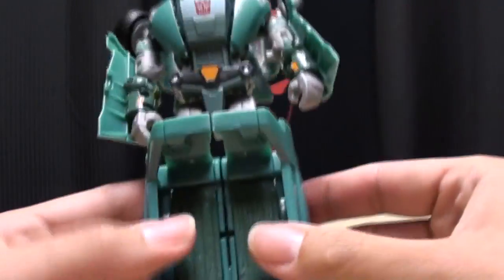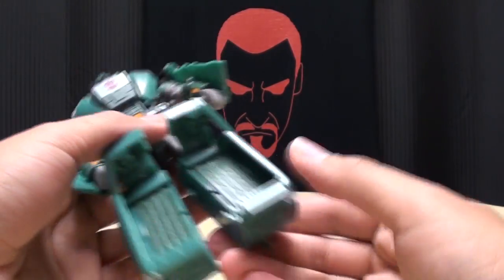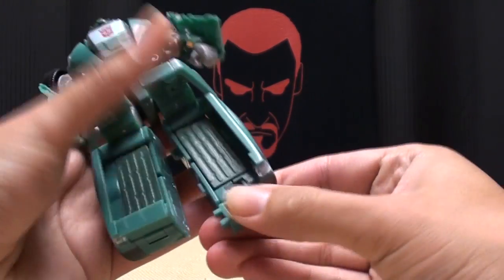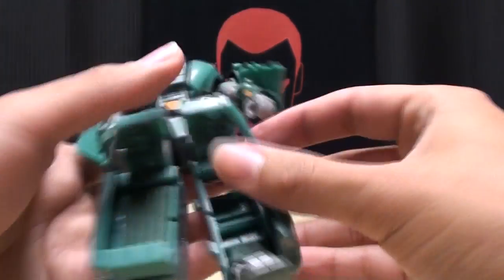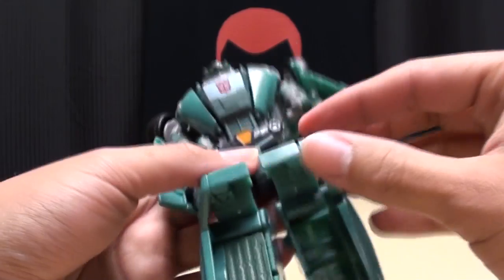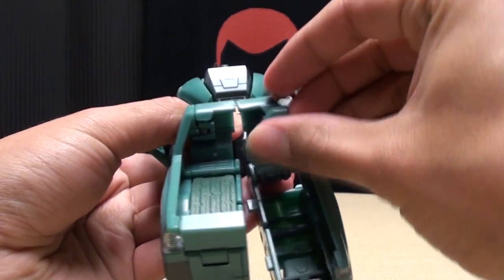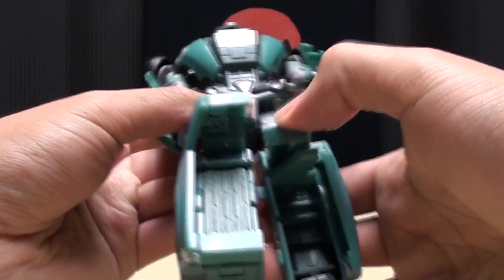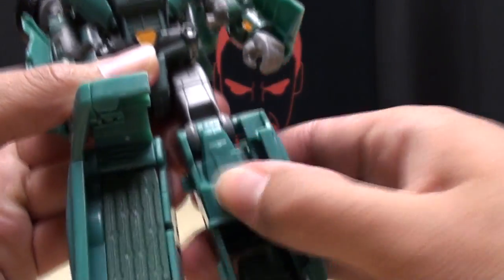Now I'll get to these panels in a second, but let me get down to his legs. You want to take the legs, split them. You want to bring the tailgate down and then keep on going, and that's going to bring his foot down. And now you're going to bend his leg a little bit. That'll free up this panel. You're going to take it, just pivot it around like so. And you're going to bring this whole thing down like that. And you got a leg.